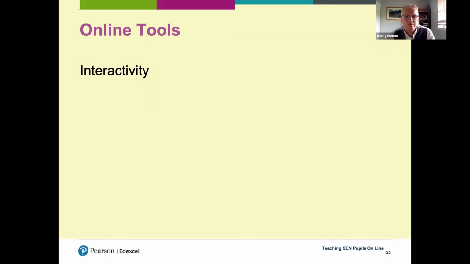They all have the same tools. The buttons are in a different place, but they all do the same thing. We need to use that interactivity. Okay? And whether we're using a shared whiteboard, as I've tried to put on there, so that the children are not, as you've been doing, sitting, listening. They have to be part of that lesson. We need to use the chat function or the Q&A function to allow them to actually be in the lesson and not just sitting isolated.